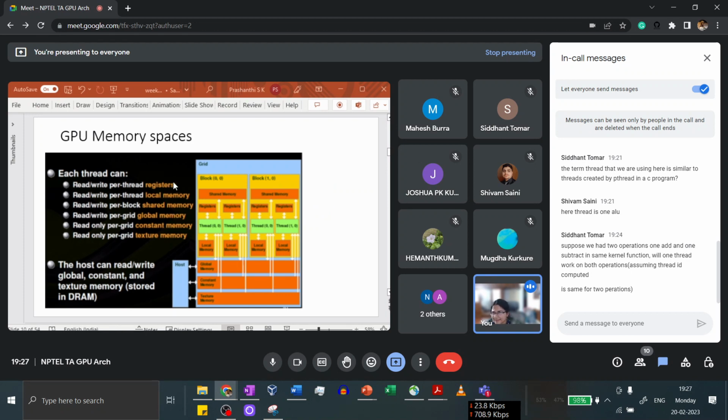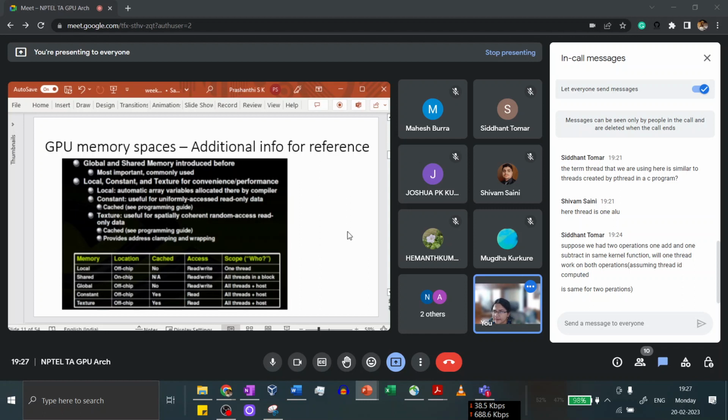Apart from these, there are registers, which were also discussed in the course. But this slide gives you a nice visualization as to whether it's per block, per grid, per thread, and things like that. So I will leave it here for your reference. I think most of it is just repetitive from your course content.